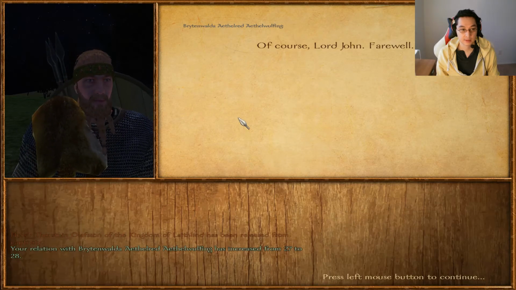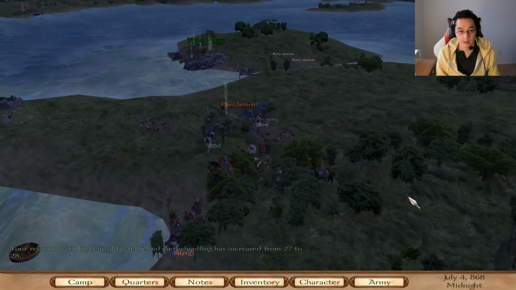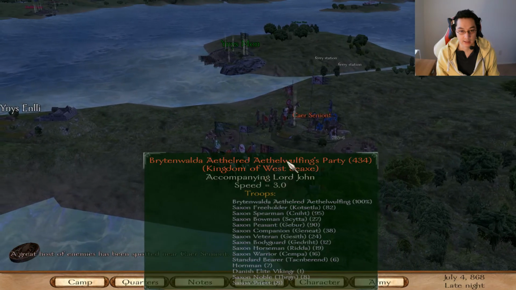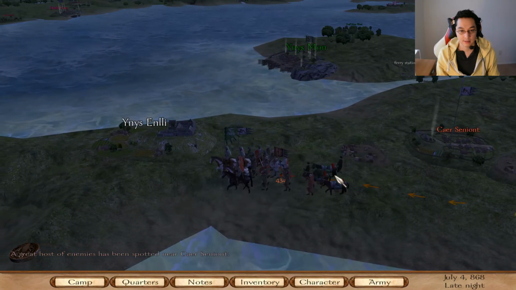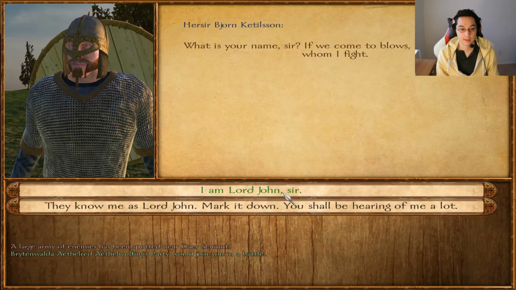Let's make my leave. What we're trying to do is click this guy here. Come on, king. Let's crush this fool. Good, the king is here. Let's go. Oh my gosh, this guy's so fast. All right, we got him.